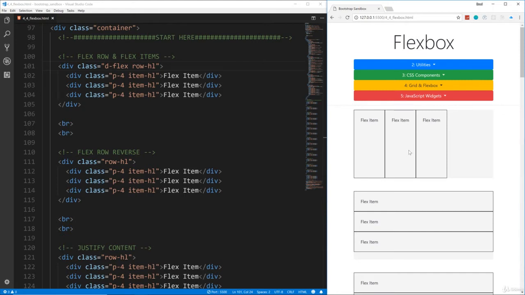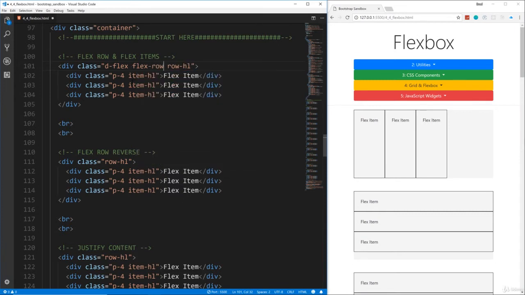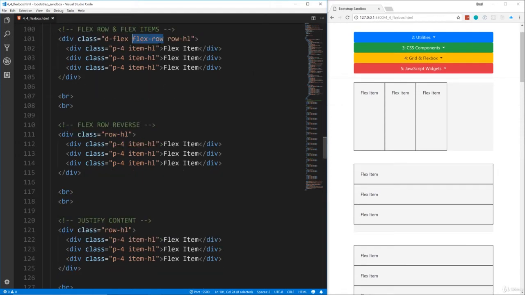Now, those of you that are familiar with native Flexbox, you can have it go in a row like this or in a column like this. Okay, so a row would be horizontal, column would be vertical. Now, I could add the class of flex-row and save, but it's going to look the same because it's a row by default, but this is an actual class. All right, now let's say we want to flex row, but we want them on this side.